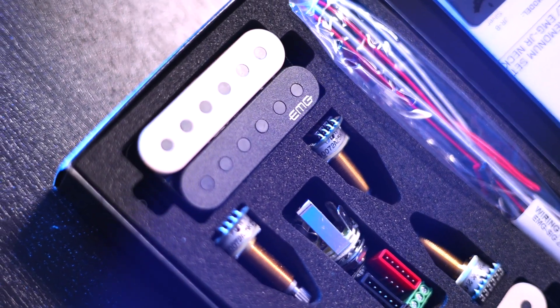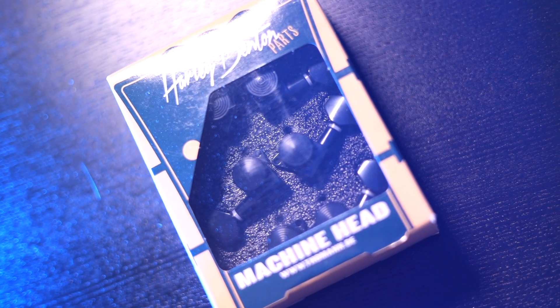We're in the garage and this is where I'm going to be spending most of the next few days working on this guitar. We're going to be sanding the body back so that we can respray it, then sanding the neck all the way back to wood so that I can tung oil finish it. As well as that it's getting all new electronics from EMG — new wiring, new pickups, the lot. It's getting all new hardware: Tone Pro stuff for the bridge, locking tuners, all going black. And I'm putting a battery box in it for the EMG battery. I'm pretty excited — I think it's probably about time we cracked on.